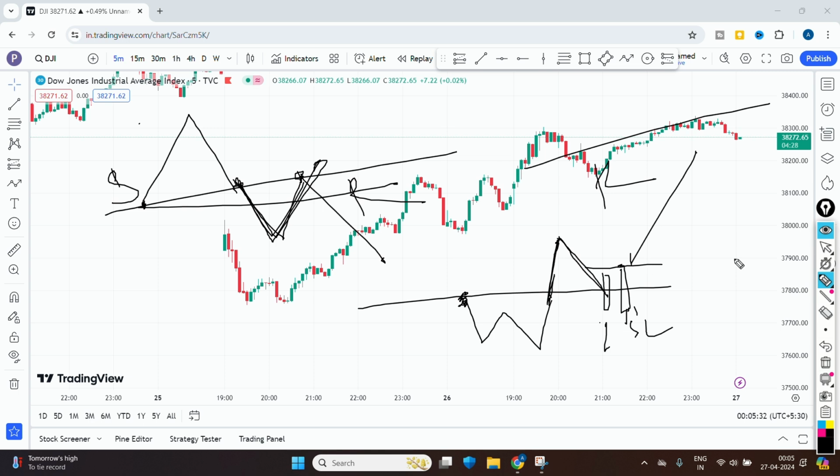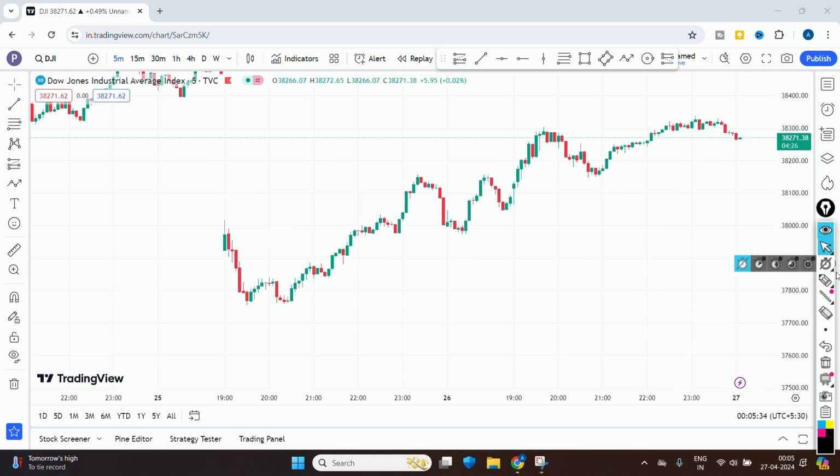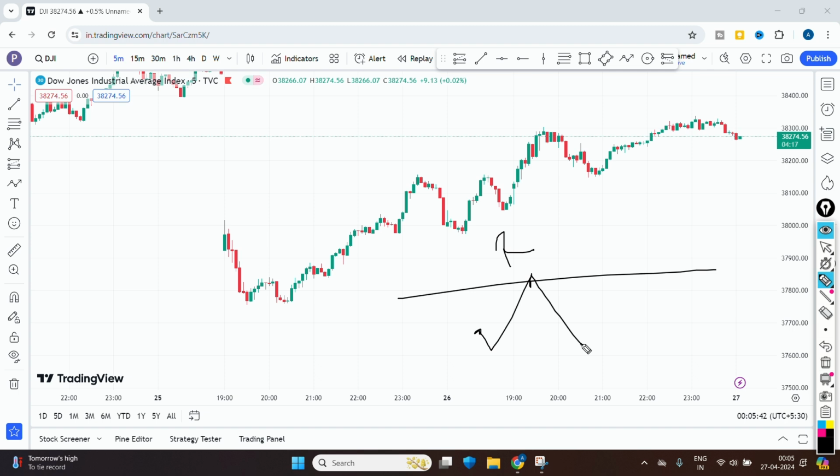The second type of market structure is where it does not give you a swing. The market begins here, goes upside, makes a resistance level, comes downside, and goes upside again, but it will not always be a proper swing. The market will show you just a channel pattern, retesting the level again and again, and it will go on and on.